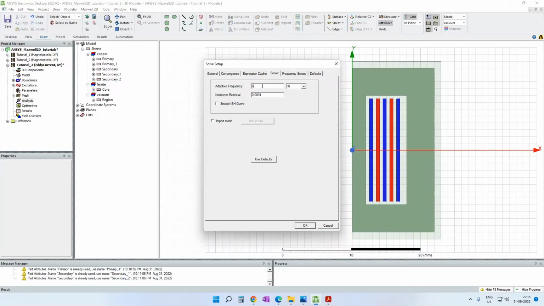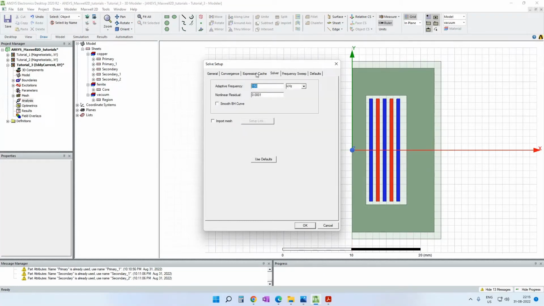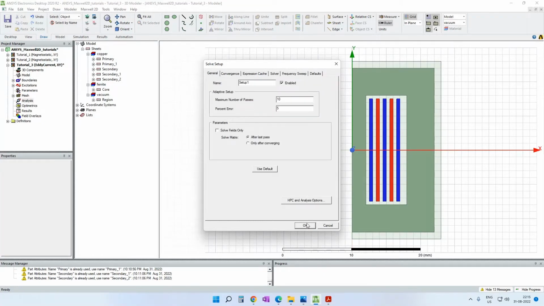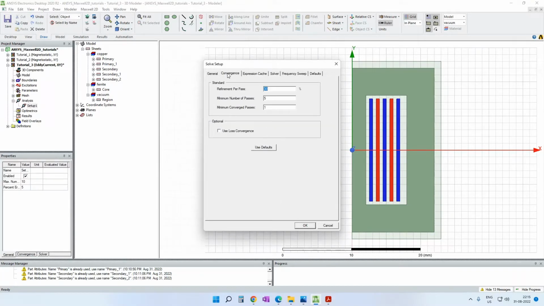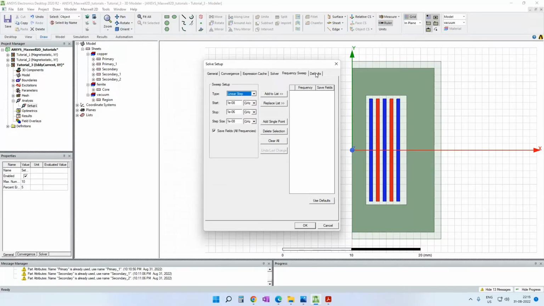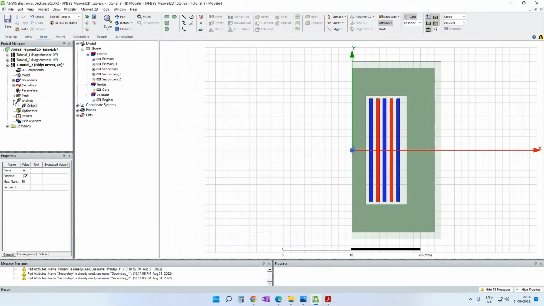Solver, here it is 60 hertz, make it 150 kilohertz. Okay, then all others okay. Press OK. So you can see here the setup has been created, solution setup. Now we may run the simulation. Just once press save.